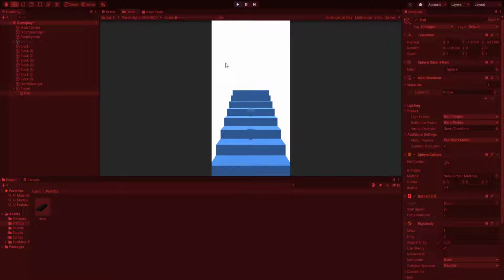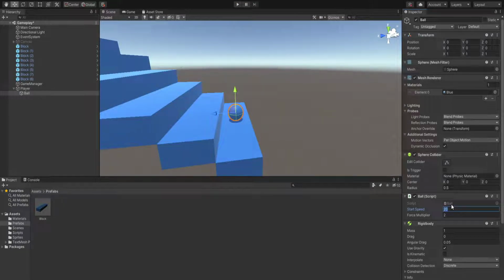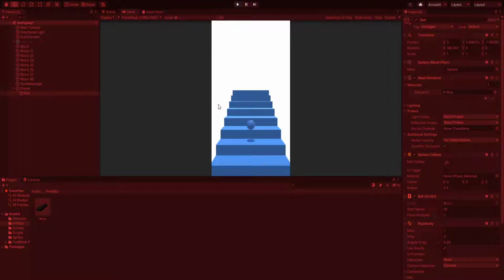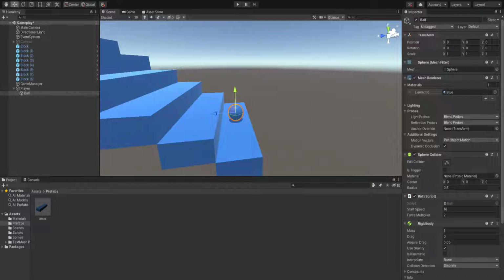So why did it move down? So let's change the start speed to 16 and we'll see how we can fix it. Okay. So there should be some problem with the ball start speed and acceleration. We are only moving it.